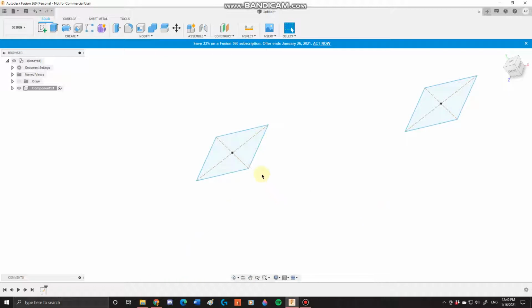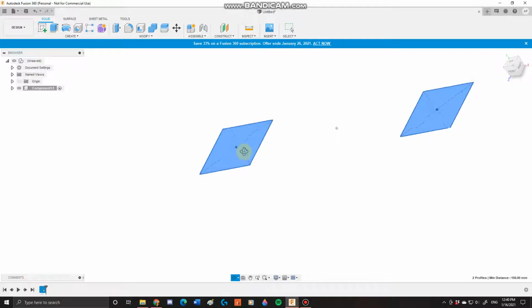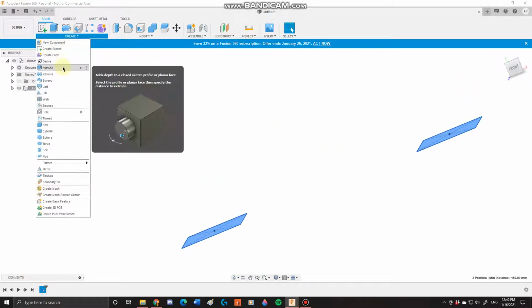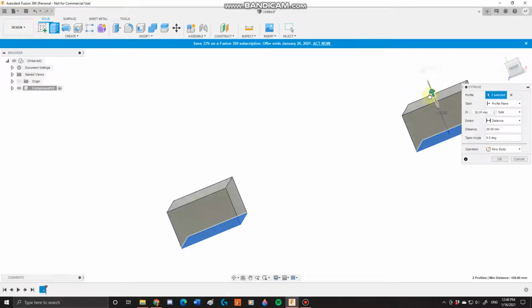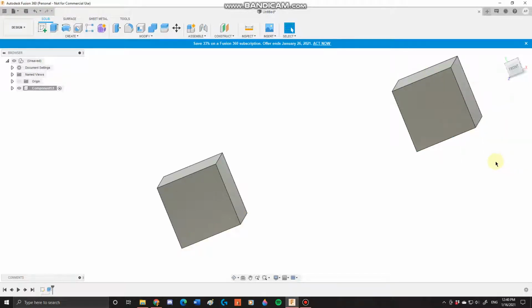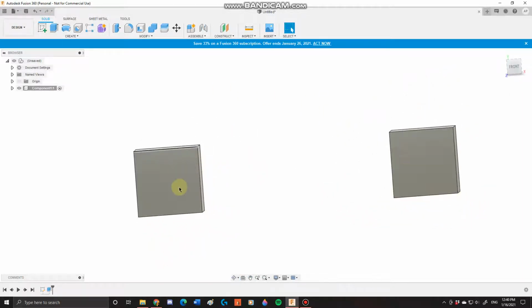What we want to do now is extrude both of these faces. So we're going to click on this face, and Shift click on this face. You're going to use your left mouse button both times. And now we'll go to our Create toolbar, and we'll select Extrude. So now we can extrude upwards 50 millimeters, and you can see it shows us our length that we're extruding there. And we'll select OK. Now we have two cubes of exactly the same size that are spread roughly the same way apart.